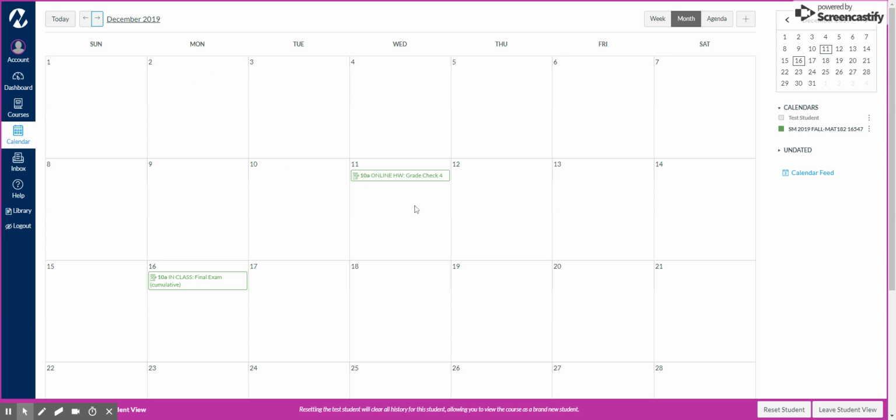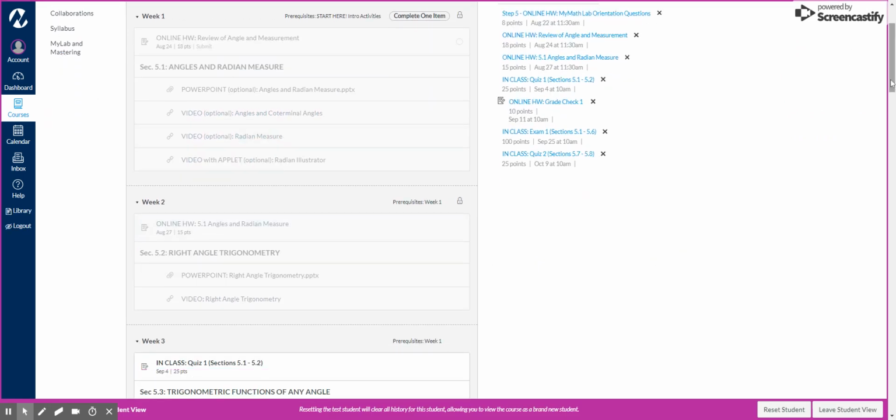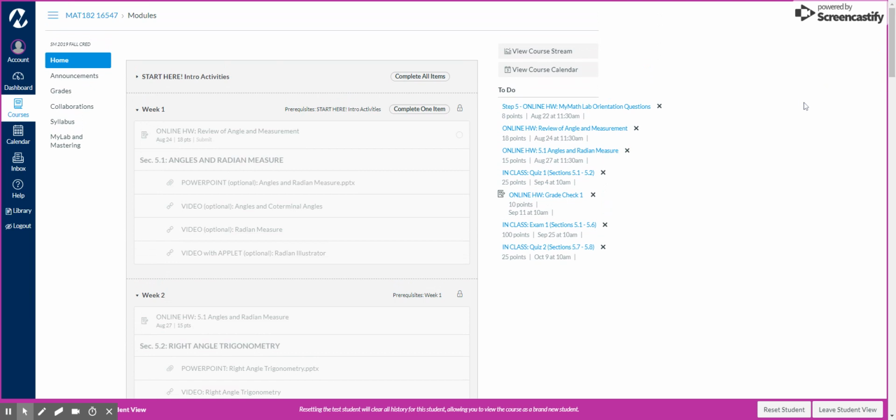All right, so now I'm going to go to the top. You can just on your browser skip back to the previous screen. And let's go back on the browser and you get back to your home page. And this gives you a good overview of what you've got available to you. Now let's look over to the left. At any time, you will be able to check your grades. And the syllabus will be there as well. But this, I think, gives you a pretty good overview of My Math Lab and some of the cool things that we've got waiting for you.